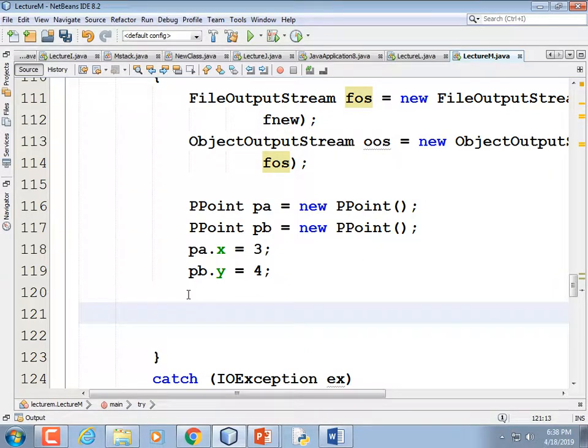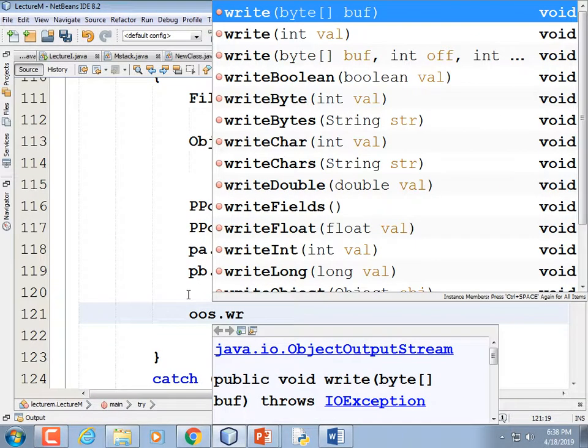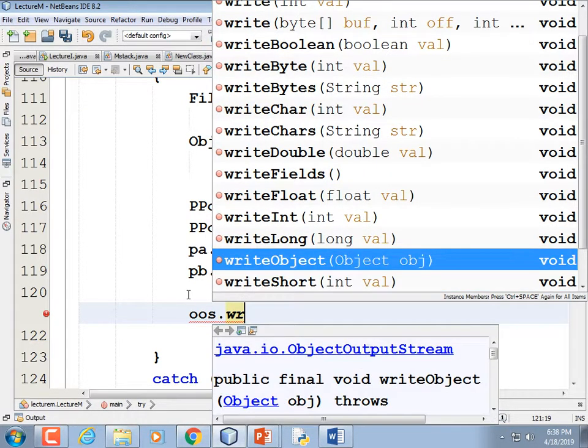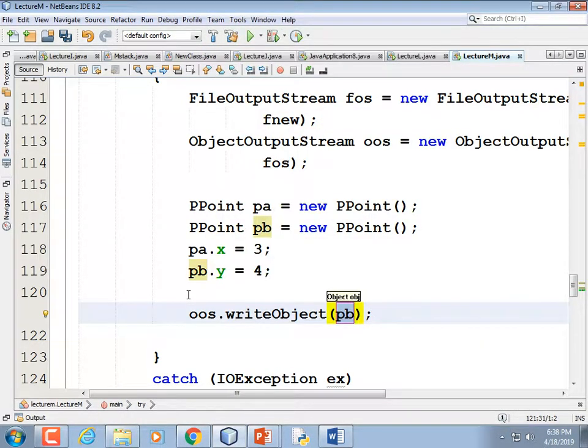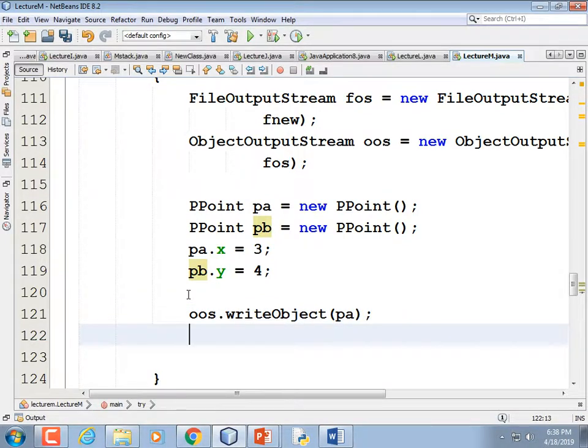So let's write those objects out to our object output stream. OOS.writeObject with a capital O, parentheses PA, and then do the same thing with PB.